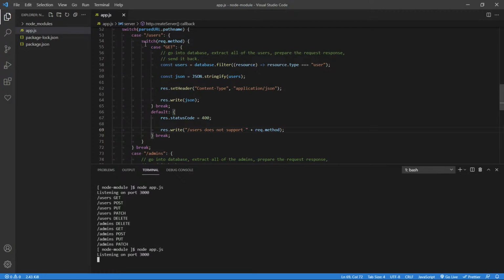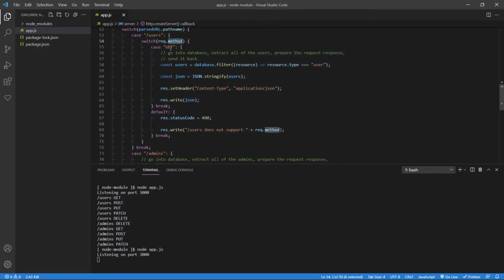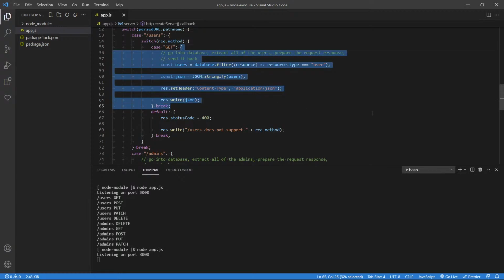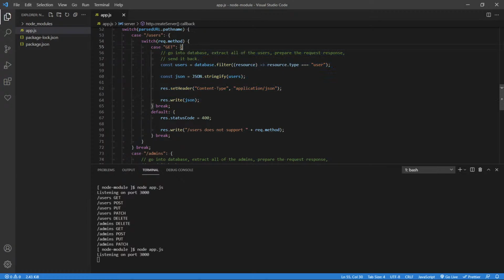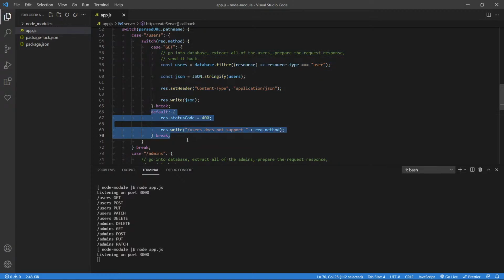So again, to reiterate, we have a switch statement inside of the users case. What we're going to be checking is we want to switch on the method. So if it's a GET request, do this part. Execute this code, which is good because we know how to get a user. However, if they try to request /users with any other type of method, currently we don't support it.